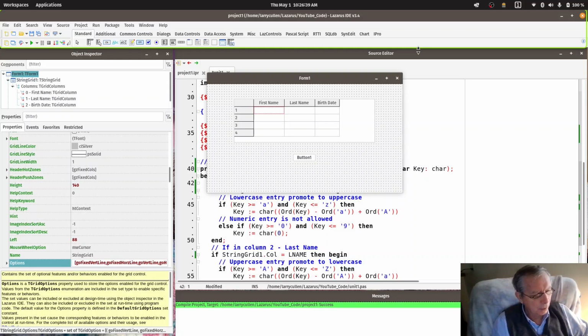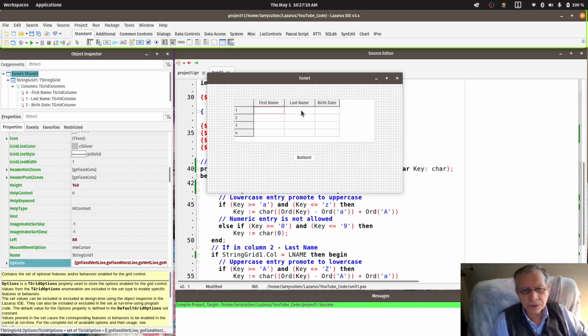We're going to continue on with our StringGrid development. When we left off, this is the grid that we had designed, and we added some functionality to these columns. First name is always capitalized, no matter whether you're using lowercase or uppercase.